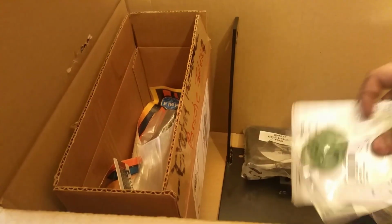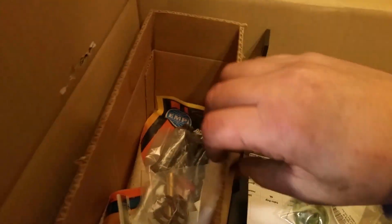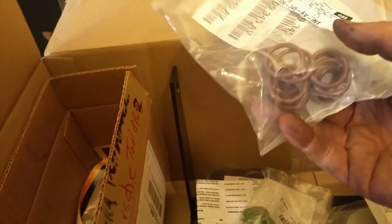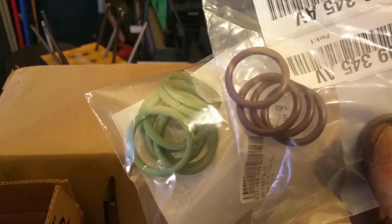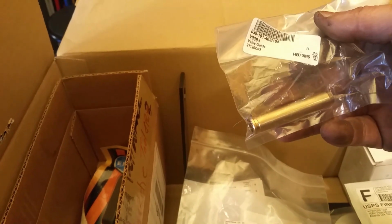What is this? Oh, I know what this is. These are for the pushrod tubes on the Type 4 engine, because I'm going to take the head off. And these are same thing, different size. Okay, it takes two different sizes for the pushrod tubes. So I figure I just replace them on there, you know what I mean? And the reason I'm going to take the engine off eventually, this is a valve guide. All right, that is a valve guide, but that's not what I was looking for.